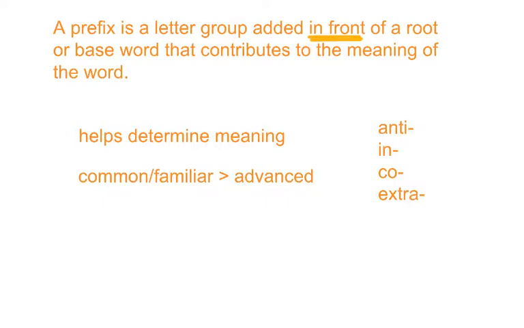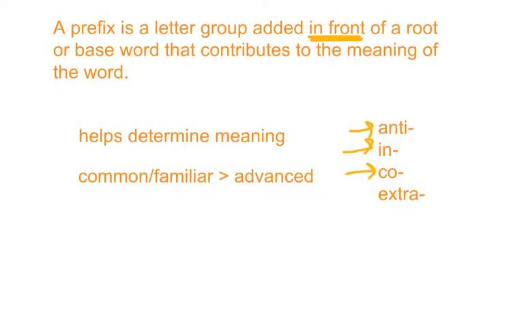So examples of prefixes are anti, which means against. So we see that in words like antisocial, anti-gravity, antibiotic, antidepressant, antifreeze. We see the prefix in here, which means not. So we see that in words like incorrect, inaccurate, inadequate, inability, and incomplete. We have the prefix co here as an example, which means with.